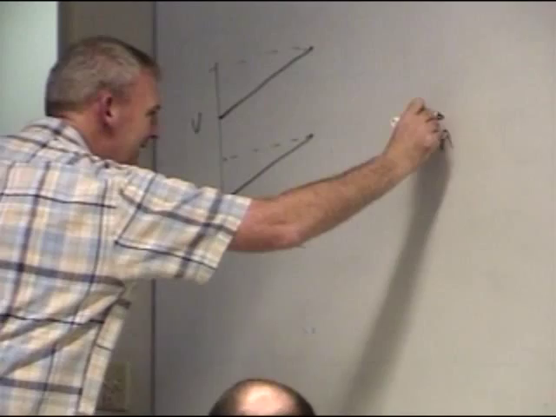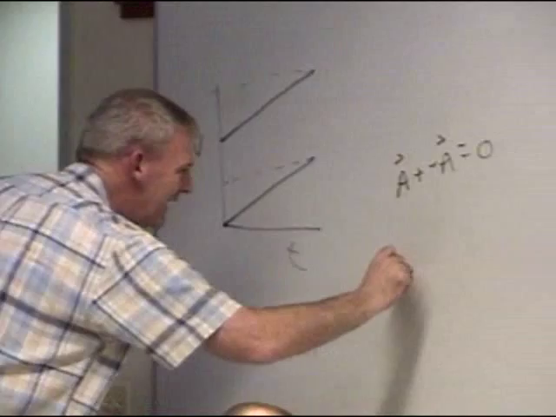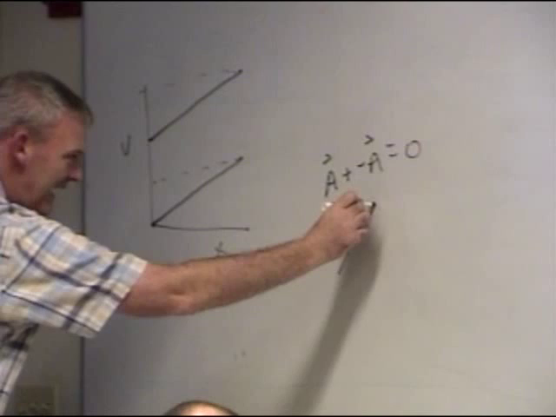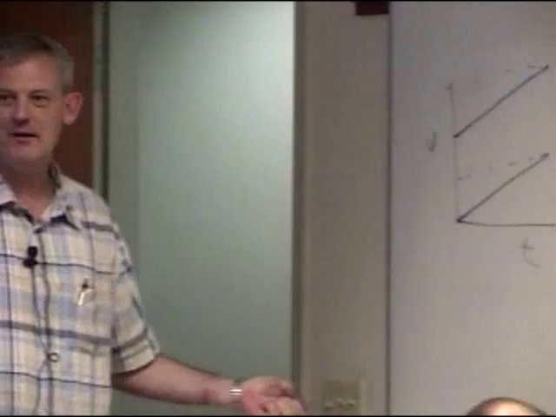Because remember, A plus negative A equals zero. Right? So if I've got A, they threw you off by putting another vector in there, B. If they'd have said A plus negative A, you'd have gone, well, yeah, it's got the same magnitude, just opposite direction. And then we add it tail to head again. So tail, there we go. And then the displacement there is zero of that vector. So, yeah, the answer is D.